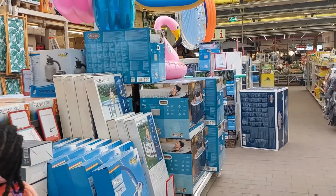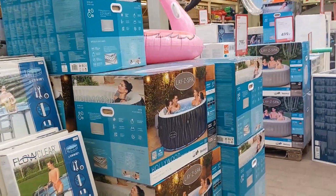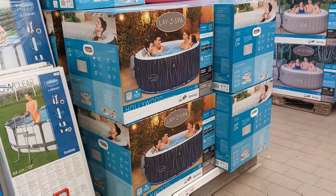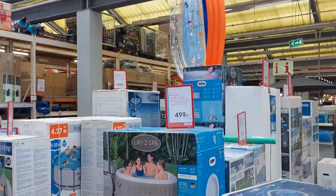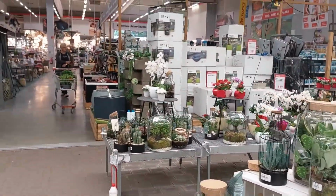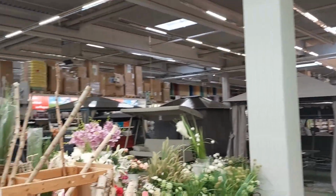I think the whole idea of camping, especially for some of us who don't have gardens or balconies, is just to do stuff that you could do in the garden, find an easy way to do this stuff, and then just maintain your camping stuff so that you don't have to be buying it all the time. But quick pause. Hellweg is a good place to go for inspiration. Just look at the decoration stuff, and it just makes you quite happy.